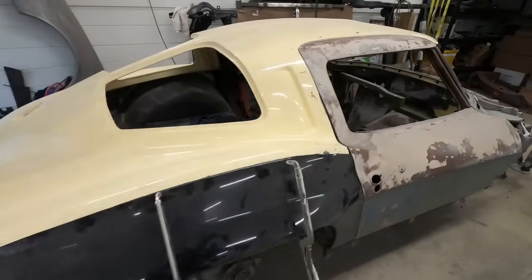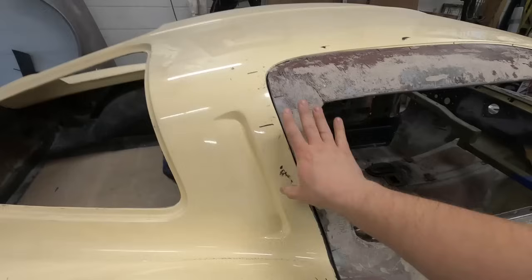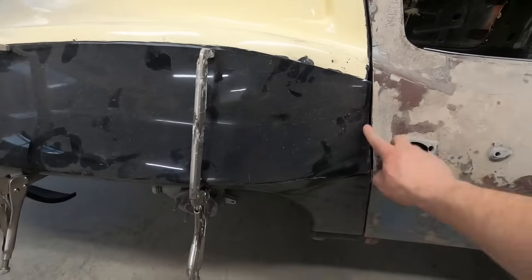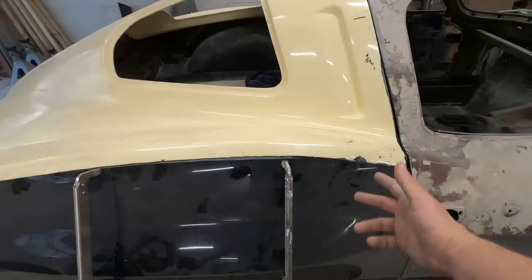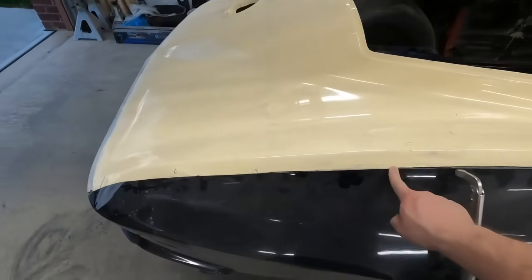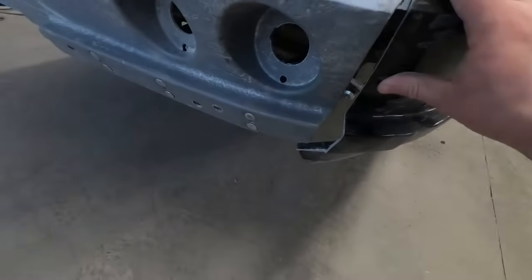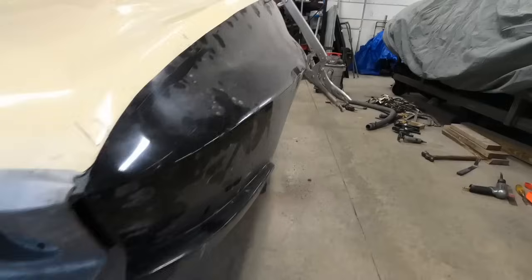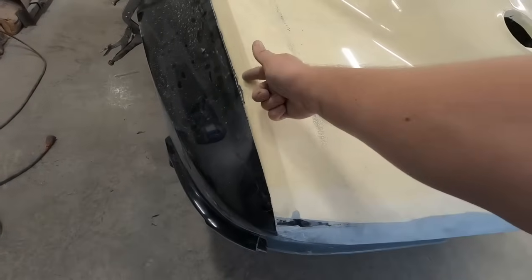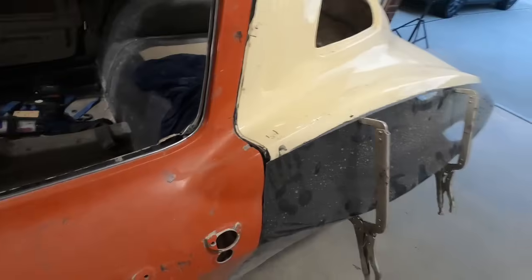I sanded off the extra glue that was on the bonding strips, and I also got the doors to fit a little better. They're still a little tight in some spots and still need some body work and tweaking, but they're at least to the point where they're closed and I'm happy with them — their body lines are in a good spot. I set these quarter panels on and you can see we have a nice body line through here. The door gap looks fine. They're a little bit long, which is good — they give you a little extra meat to work with. So I need to come through here with a Sharpie and take a little bit out, basically from here the whole way back, so that way the quarter panel sits down flat. Once it drops down, this will line up a lot better. These are the wide Dynamic Corvette quarter panels — you can see this one is overlapping a little bit. I need to take a decent bit off through here and then up in the front, but other than that they're fitting up real nice.